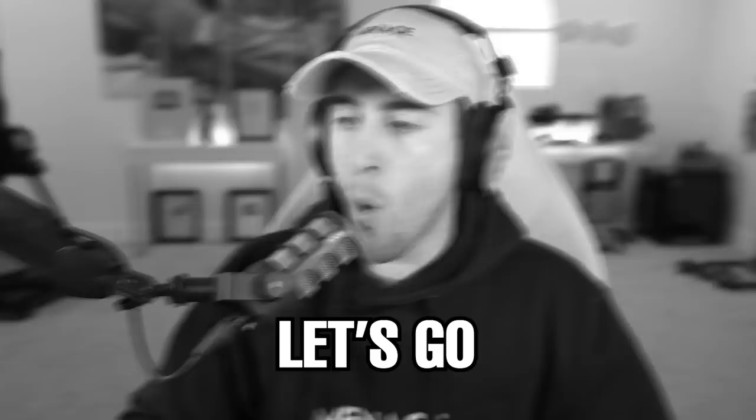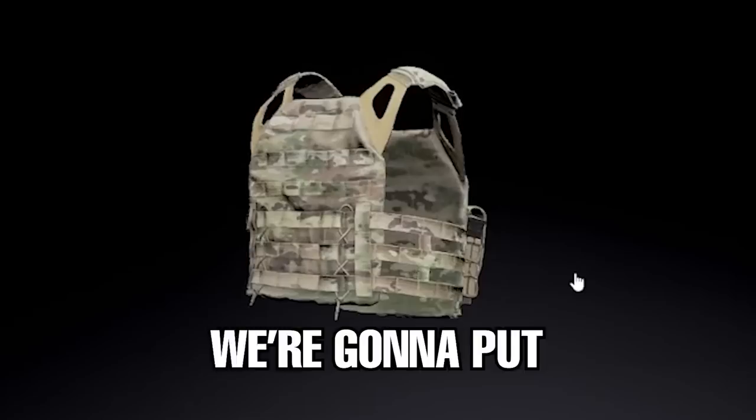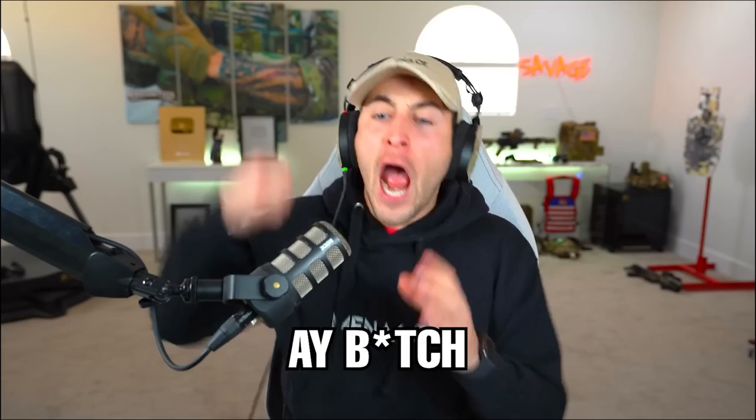Primary ammo. Let's go. Like I said, a super minimalist loadout. But you know what we are going to give these guys as well? We're going to put a breaching charge on his back. Why? This is a counter-terrorism direct action unit. So they're going to be like, hey, open that up. And then they're going to place that charge, and then they're going to come in. It's a wrap, bro. You're done.